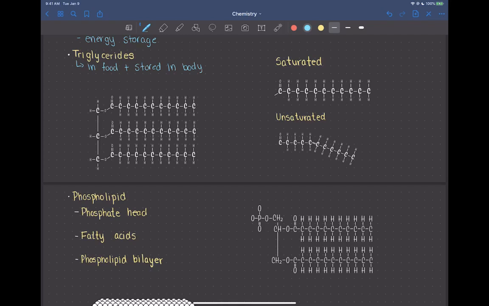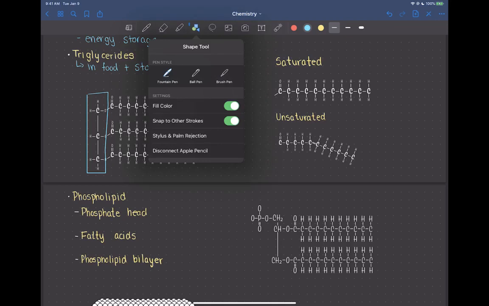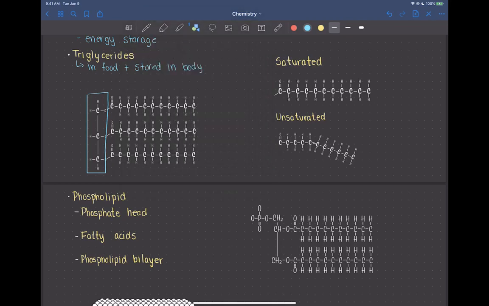And so with triglycerides, let's talk about those monomers. We have two basic monomers. So we have this kind of backbone here, and this backbone is glycerol. I call it a backbone because coming off of it are these three tails here. We have this backbone that's holding those three tails on. Those tails, we'll just mark off one of them here, are called fatty acids.